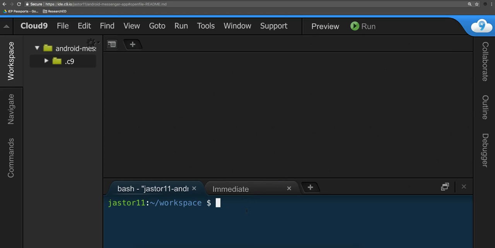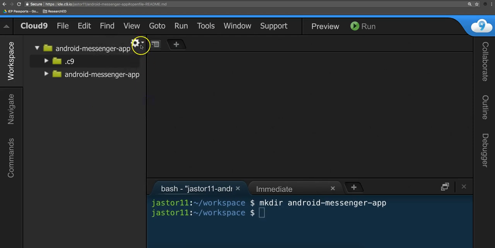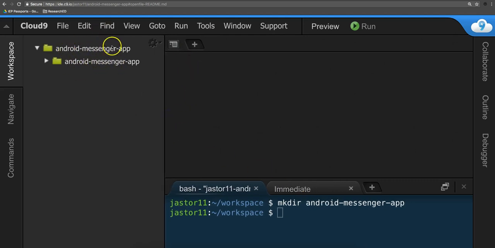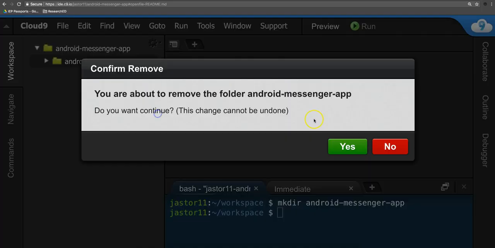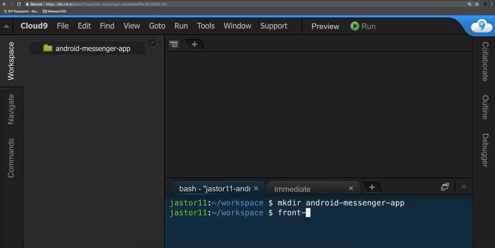So once you're here, we start fresh with an entirely new project. The first thing I want to do is make a new directory to put all of my code inside. So I'm going to type in mkdir Android-Messenger-app. What's in this C9 folder? This C9 folder right here is only there because I enabled showing hidden files. If you get rid of that, it should work. Now the funny thing is I probably shouldn't have done that since this is also called Android Messenger app, and that's kind of silly to have two folders called Android Messenger app, so maybe I'll actually not do that. I'm going to delete this and just call it front end, like this. Oh, sorry, mkdir front end, excuse me.